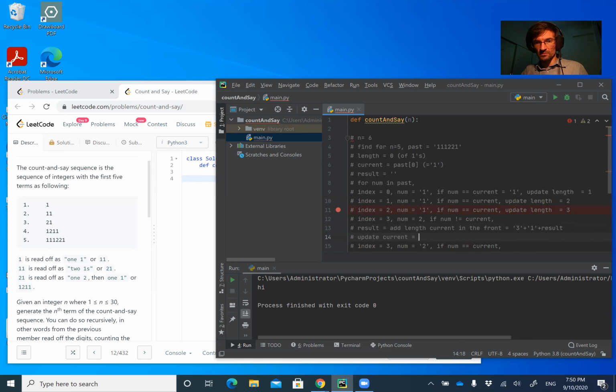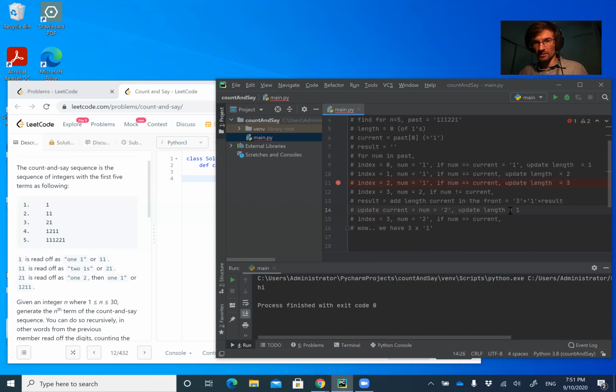At this point length is 1, so that's just num, and update length is just 1.